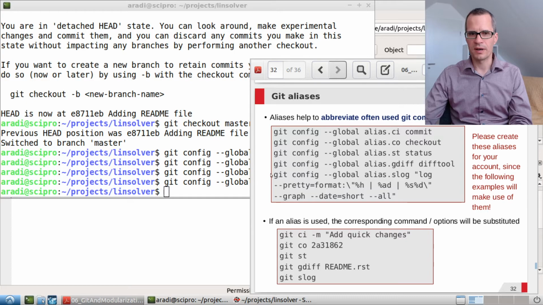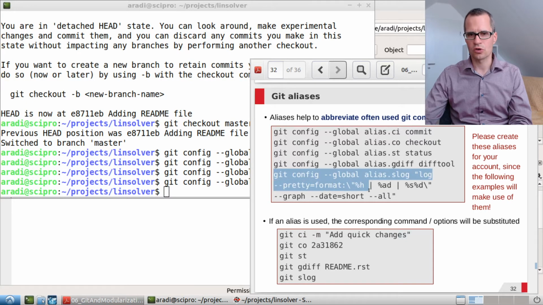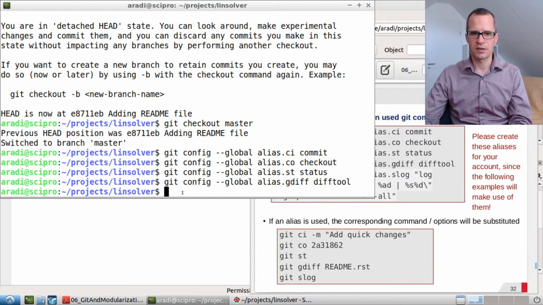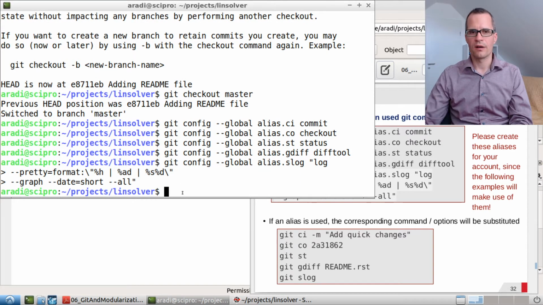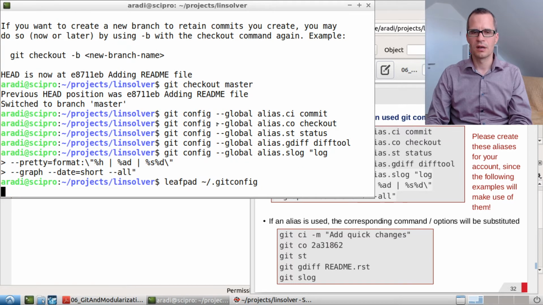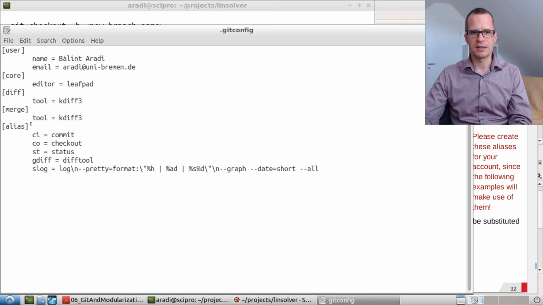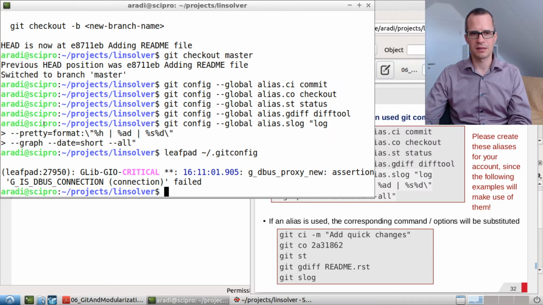And maybe one possibility here is a short log, an S log, which is a kind of prettified log. I set it globally, so basically they will be stored in the global git config file. So if you open in your home directory, not the config but the .gitconfig file, then you see that those aliases have been written here, so you could also edit them here, it doesn't make any difference. Everything is a text file for the git configuration.